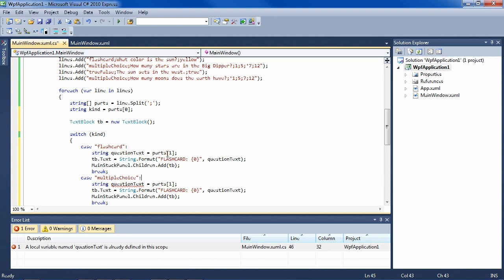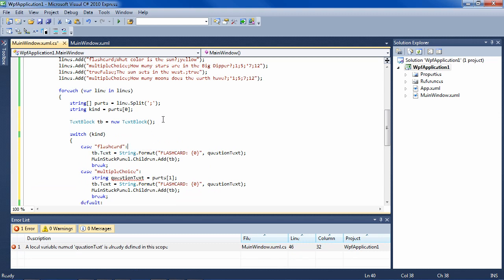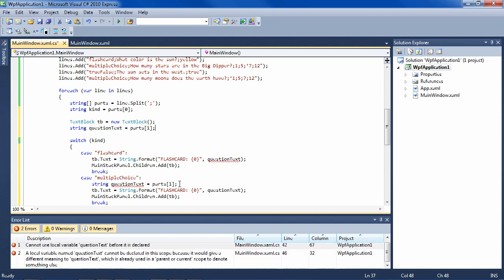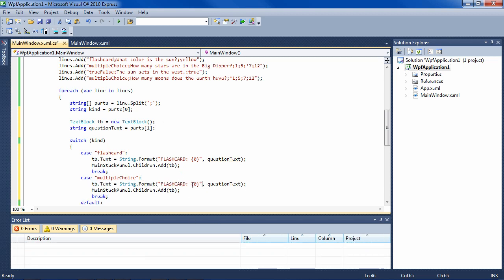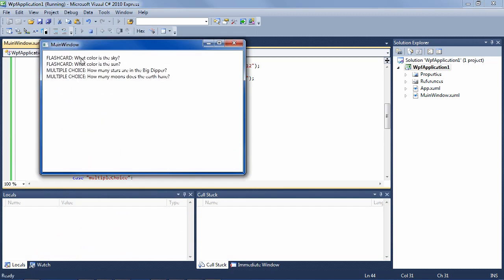And the same with question text. So I'll move that up as well, since it's being shared by both. And we'll change this to multiple choice. And let's run it to see how we're doing. And so far, so good. Now we have flashcards and multiple choice.